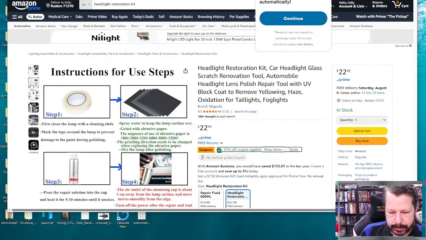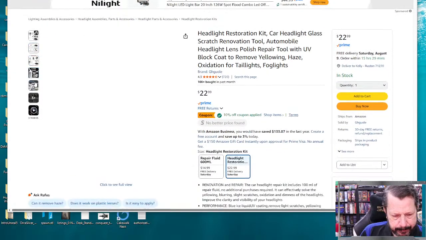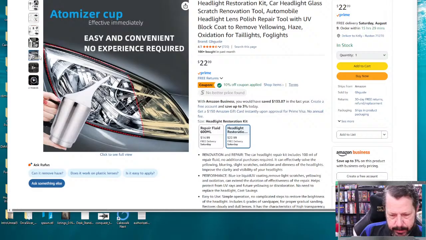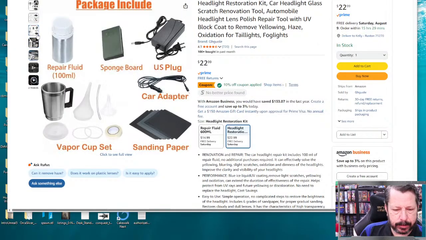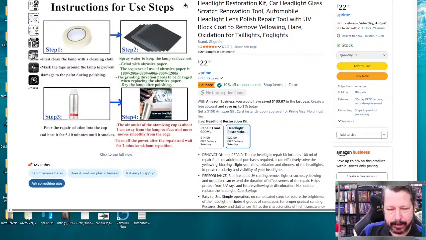I don't know if they're using acetone as the vapor in this, but this little type of setup can produce vapor from chemicals slightly more safely, I guess, but I don't know.